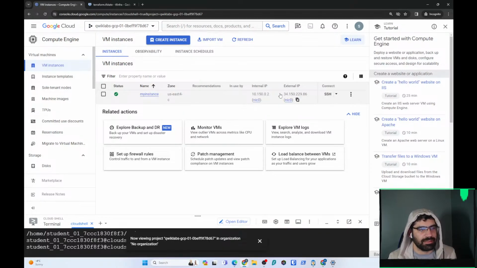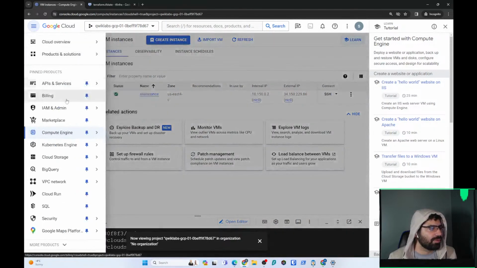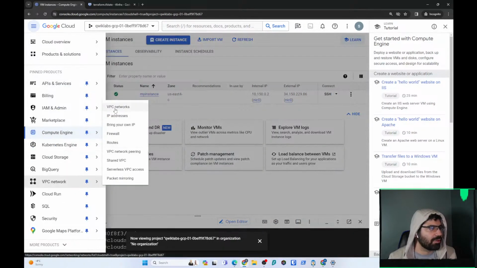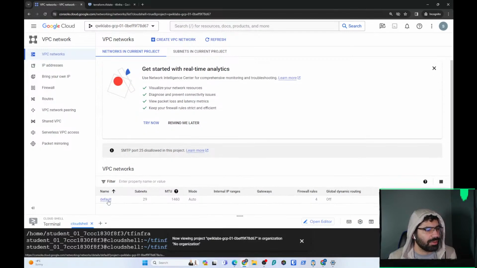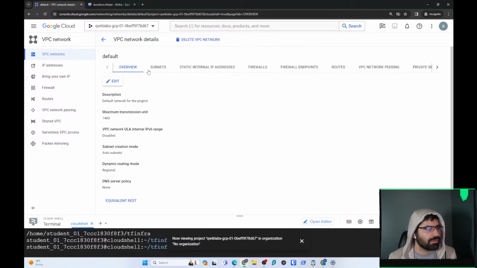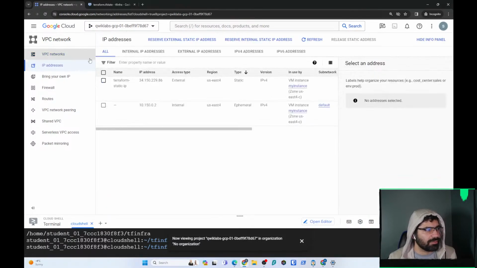My instance is created in the US East 4-C zone, with internal and external IPs. The external one is 35.150.22.986, no, don't call this number. Now if you go to VPC networks, okay, the default one is here. I think instead, IP addresses is here on the left.